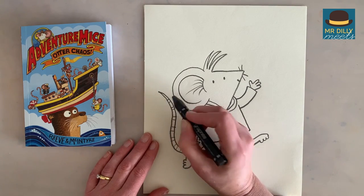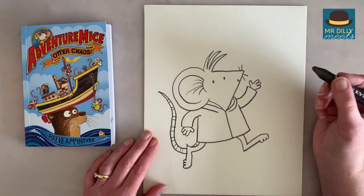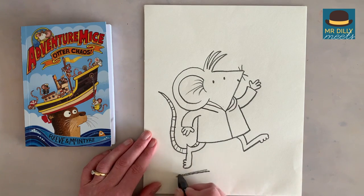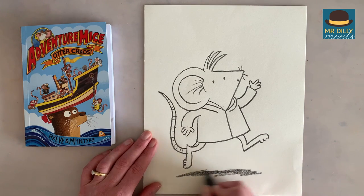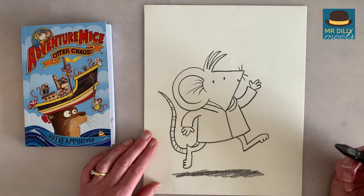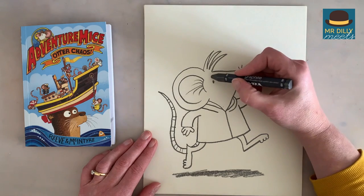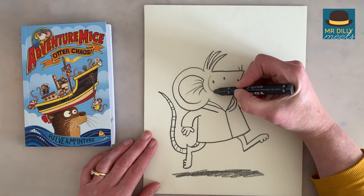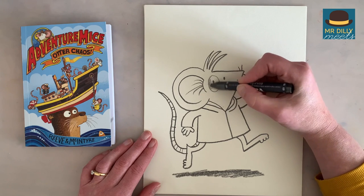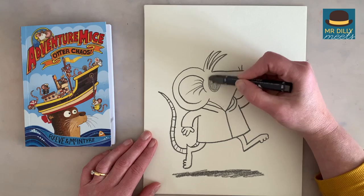And you can color this later if you want. Of course you don't have to color them like my picture — you could be your own little mouse. Let's do some shading. To show he's kind of skipping along, let's put a shadow under him, but don't quite have it touching his foot because it makes him look like he's up in the air and a bit buoyant. There's a little shadow line there. And he's got a spot around his eye, so we're going to draw with your pencil, shade that in.